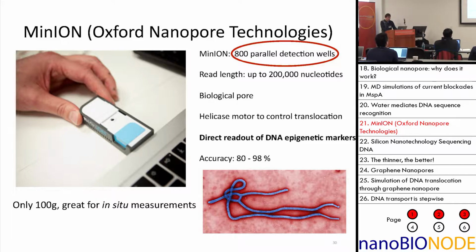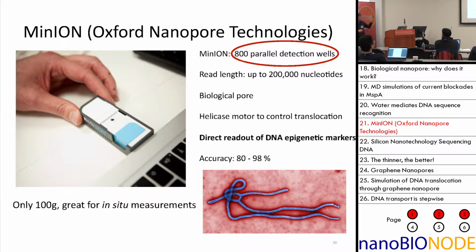Now, I said before that this MinION, which is a leader in the nanopore sequencing field, has 800 parallel wells. So it's definitely better than 1. Yeah, 800 is better than 1. But if any of you are electrical engineers, are there electrical engineers here? Don't be ashamed. You know, 800 is nothing. We want 800 million of those on a chip. Well, we don't need 800 million, but we need a couple hundred thousand to sequence the human genome.